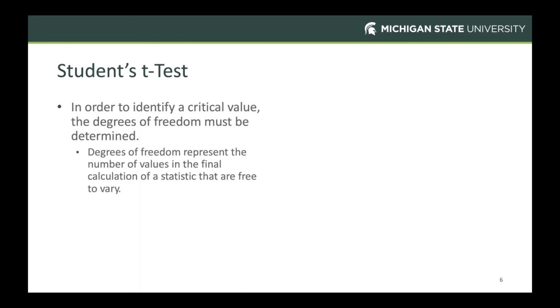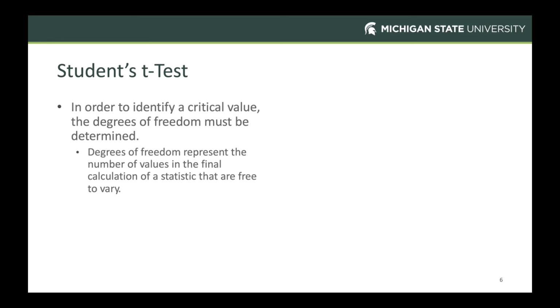And so, as I had indicated, we talked a little bit about this last time. When we talk about degrees of freedom, that's basically telling us, out of our entire sample, the number of values that are free to vary. So if we have to conduct intermediate calculations in order to calculate these test statistics, we need to subtract off a certain number of observations from that sample size, because some of those values are constrained. For example, to calculate the variance, we would need to estimate the sample mean as an input to that.